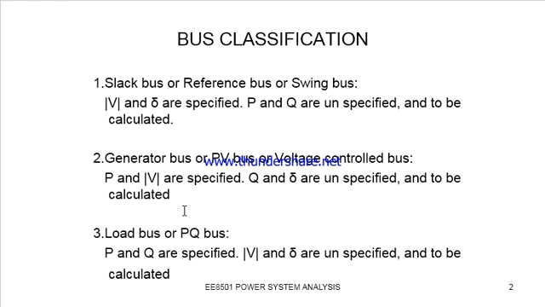Here, the real power and the reactive power P and Q are not being specified, and we have to calculate the value of P and Q. Hence, the other ones, the voltage and the angle value, will be specified. In generator bus or PV bus, the active power and the voltage will be specified, with the reactive power and del being calculated. Similarly, for a load bus, which is a PQ bus, P and Q are being specified and V and del are to be calculated.